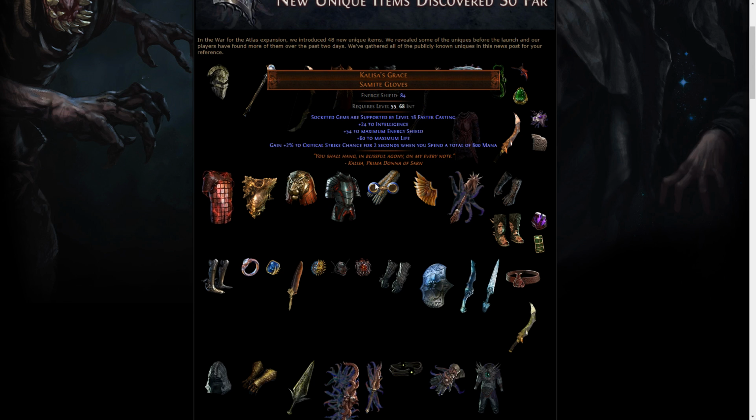Trash. Khaleesi's Grace are these ghetto 5-link gloves that give you base crit if you spend 800 mana and only last 2 seconds. Not a lot of builds spend that much mana, and there's already 6-link gloves for half the price, so I don't know what.